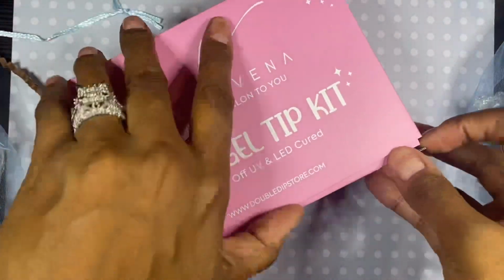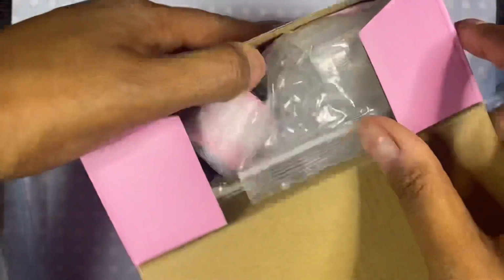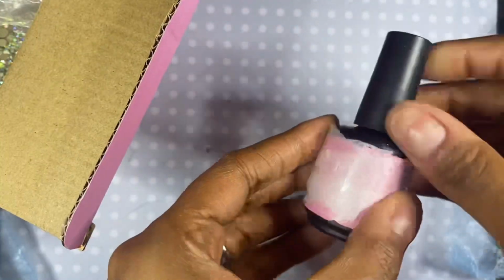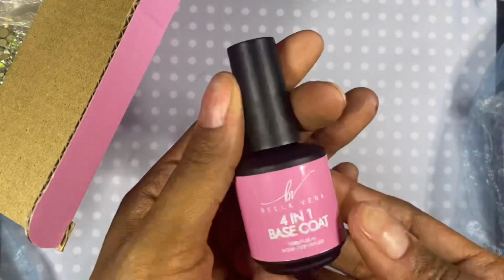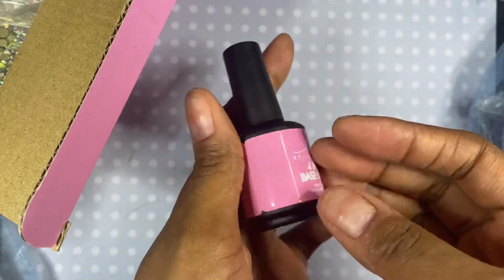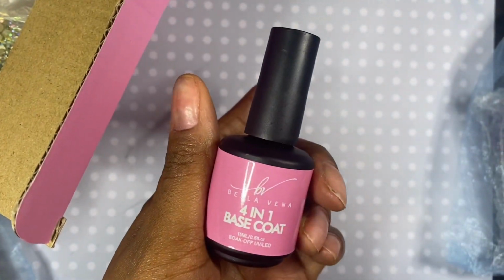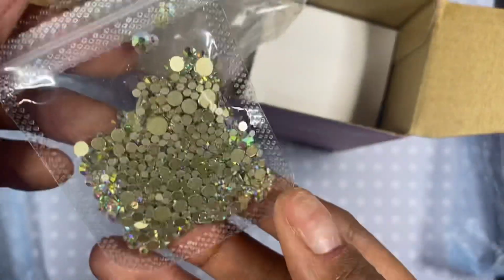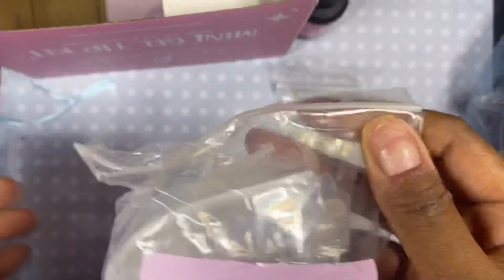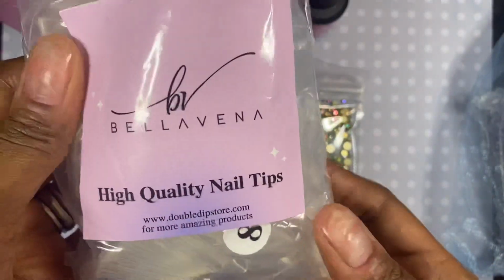So starting out is the actual gel tip kit itself. It came with the actual 4-in-1 base coat gel. It's a really thick gel and it's supposed to be used for 4 different things. One of them I think is to actually glue on the gel tips. Another one is to use as a base gel for your actual nails. And then it's supposed to be used to glue on these actual rhinestones that it comes with. And a couple other things I can't remember right now.